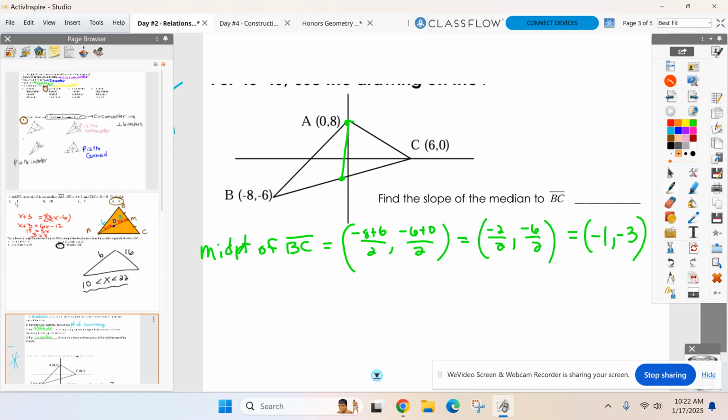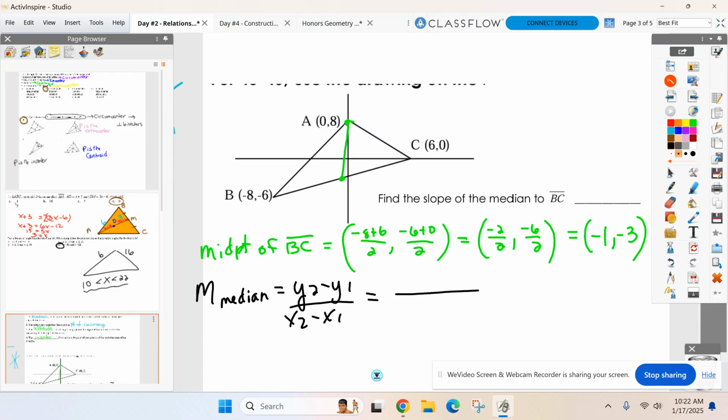I don't know if I've mentioned this or not, you will have scrap graph paper. I think 2 sheets of scrap graph paper attached to your midterm. If you want to rip them off at the beginning, feel free and use it. So this is a type of problem that maybe you want to graph so you can do rise over run. We don't have that ability here, so the slope of the median is going to be my change in y over change in x. I would love to do rise over run, but I can't here.